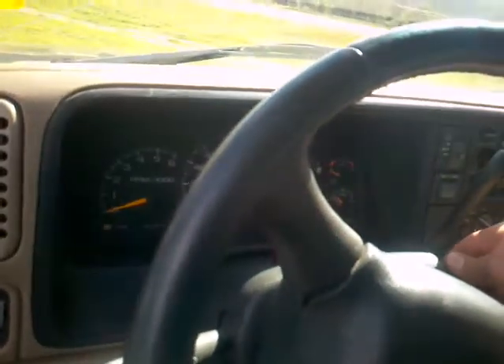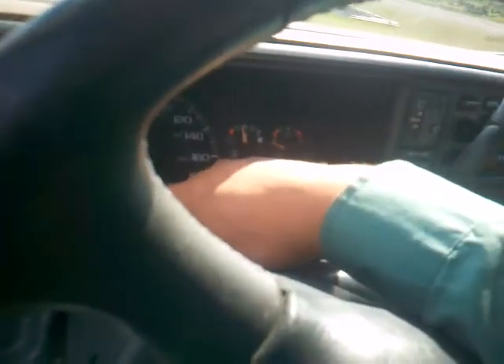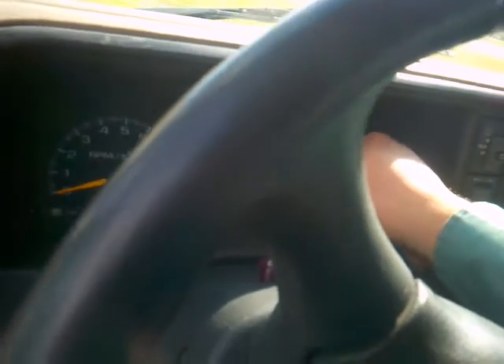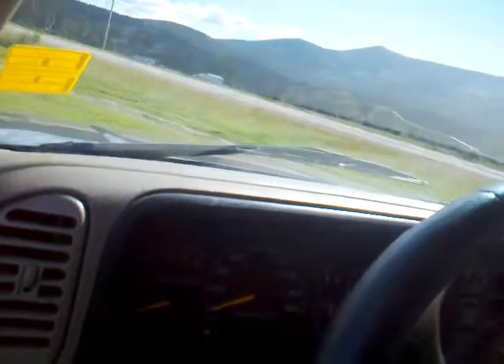Now, what's the odometer read? Well, this is kilometers. It's got 373,000 kilometers, which is like 230,000 miles, I think. Let's see — 100 kilometers is 160... so it'd be more than 320, it'd be at least 200,000. It'd be like 250... 50 miles an hour would be about 80 kilometers. So it'd be about 230,000 miles. Yeah, 230,000 miles is roughly what that translates to.